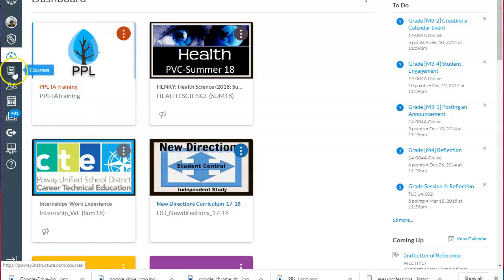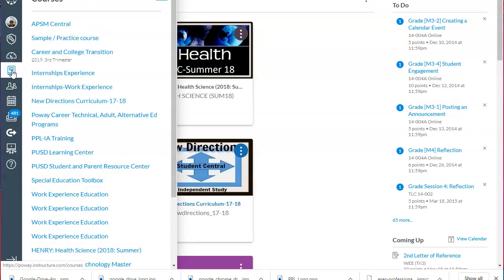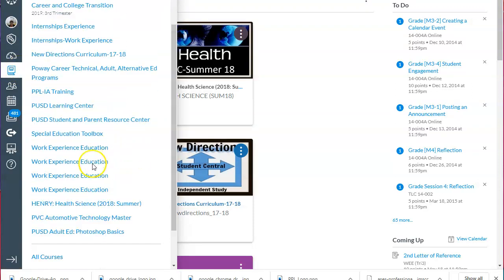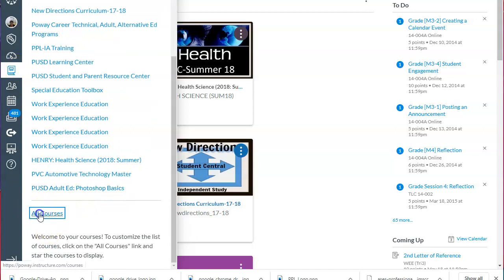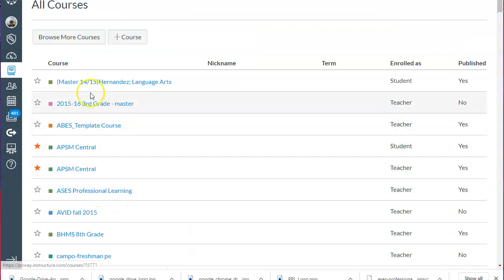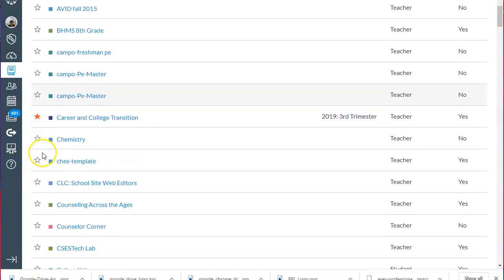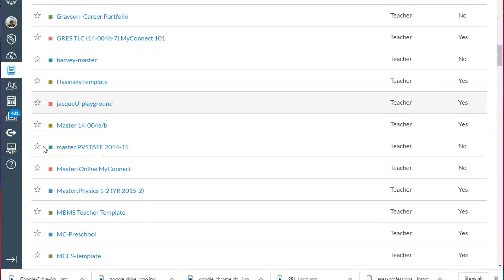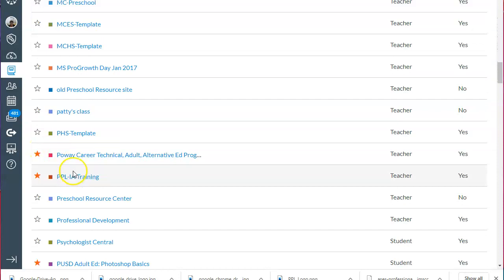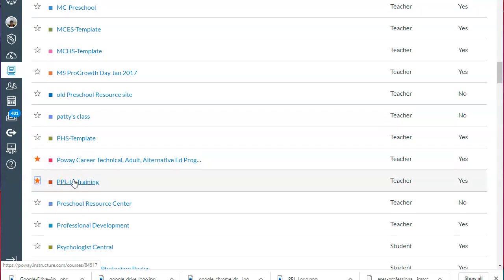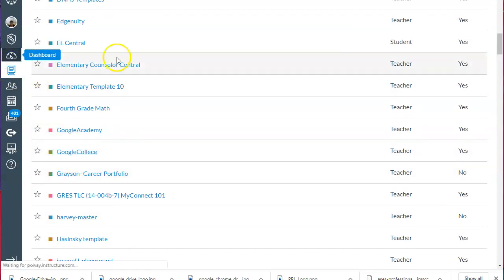So if you choose the third icon, Courses, you can see I have a lot of courses, and I'm going to click All Courses. Each one of these courses has the ability to put a star in front of it. If something has a star in front of it, it will always appear on the front page. So notice your course, PPL IA Training, has a star. Because of that, it will always appear on the front of my dashboard.